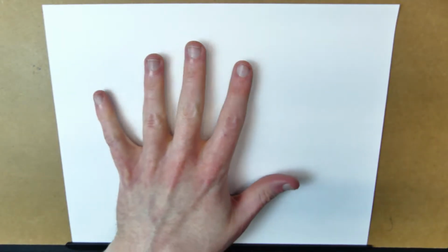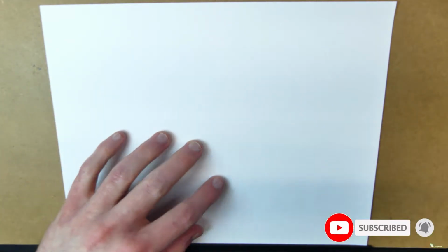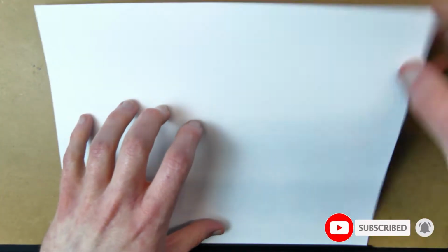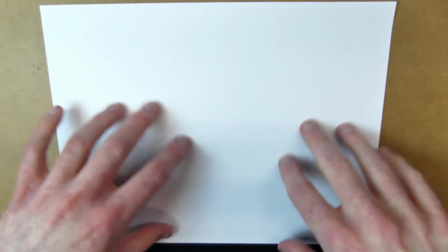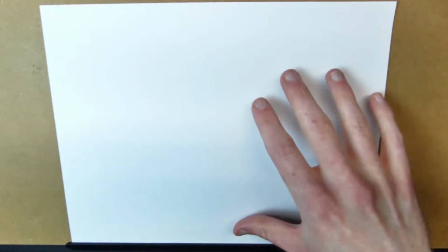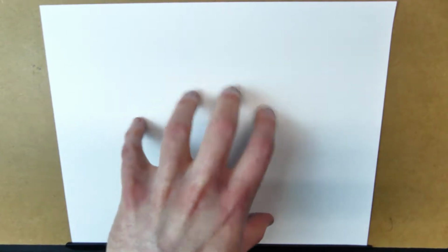Okay, so before we get started, let's just talk tools for a moment. Right here, I just have a very basic piece of paper. This is effectively just a little bit thicker than normal printer paper. It's still really cheap, so this isn't anywhere near my better paper. I have sketchbook paper, illustration paper, comic book paper, but I'm just using this because I want you to know that you don't need expensive tools.